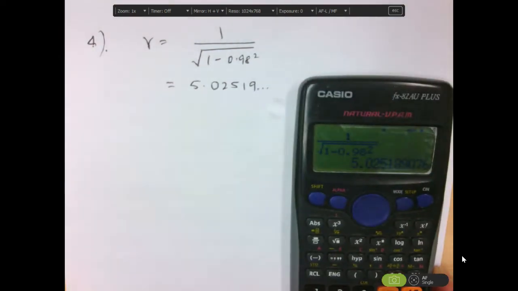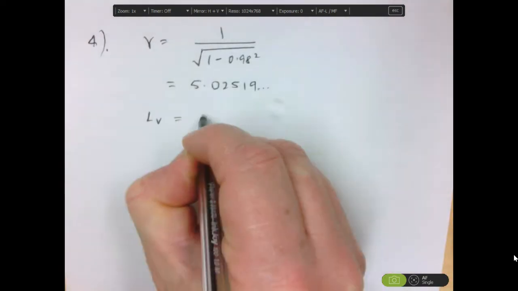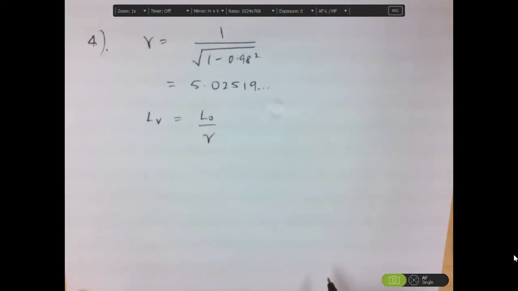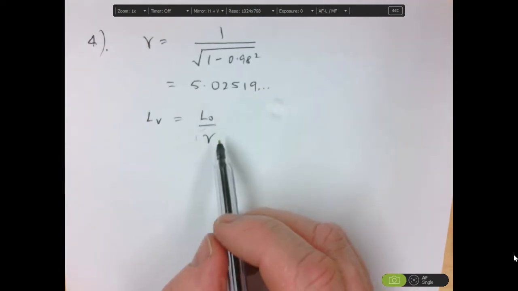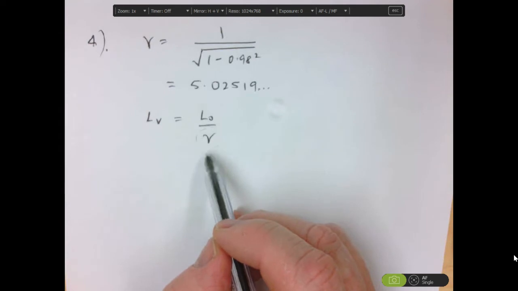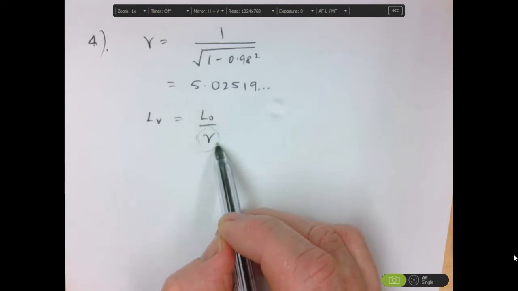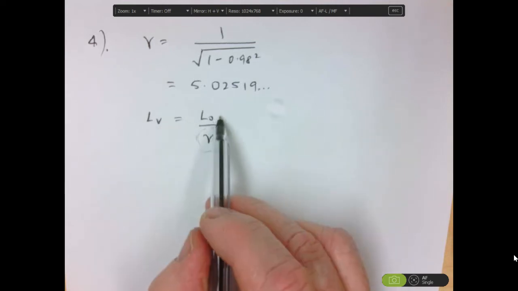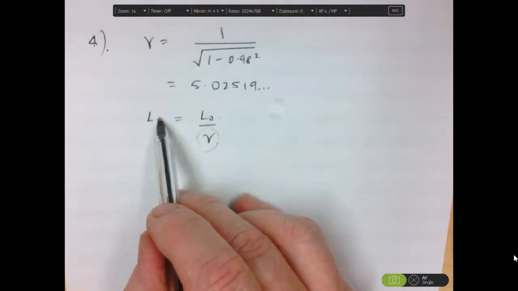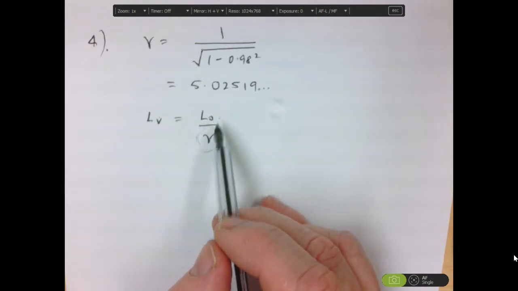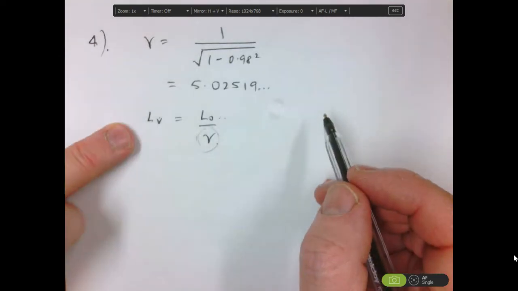Once again, I'll just keep them on the screen. Right, now our length L_v is equal to L naught on gamma. There is our formula. Remembering that gamma is a ratio factor, it just tells you what the ratio of L_v to L naught is. So as a result, it preserves units. If this is measured in light years, so will that be measured in light years. We could use miles if you want to be ridiculous and work in imperial units. Okay, so let's work it out.